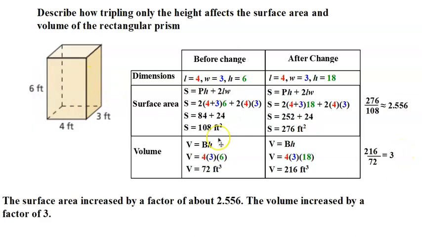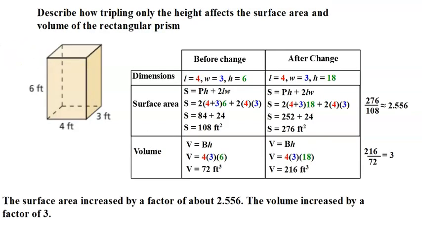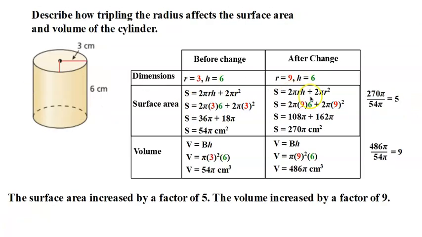If I change just 1 dimension, it goes up by my scale factor just once. And if you changed all the dimensions, it goes up by the scale factor cubed. Okay. Surface area, on the other hand, is not following any kind of pattern at all, is it? No pattern at all for surface area. So sadly for surface area, you're gonna have to take this and work it all out. Volume, not so bad. Whatever you're multiplying the dimensions by, that's what you multiply your volume by.